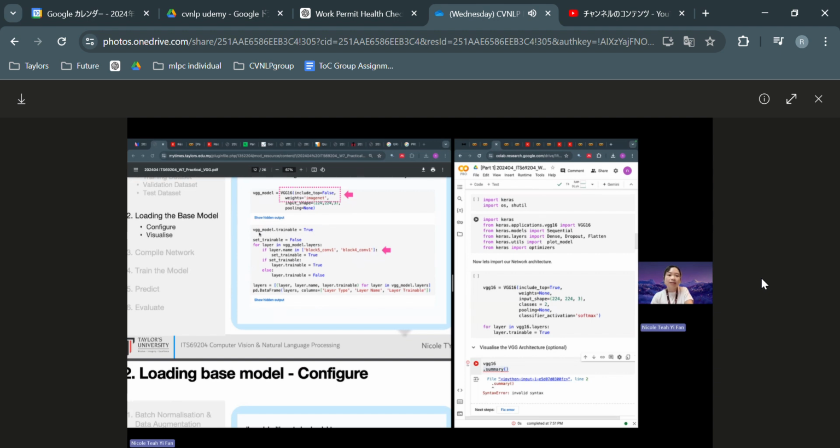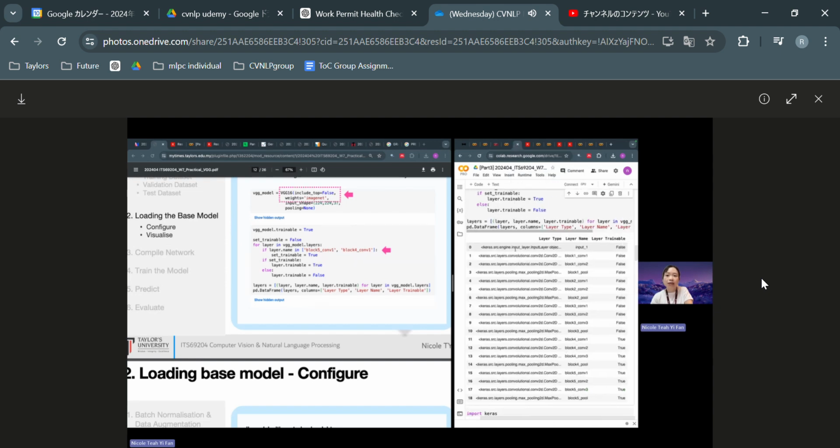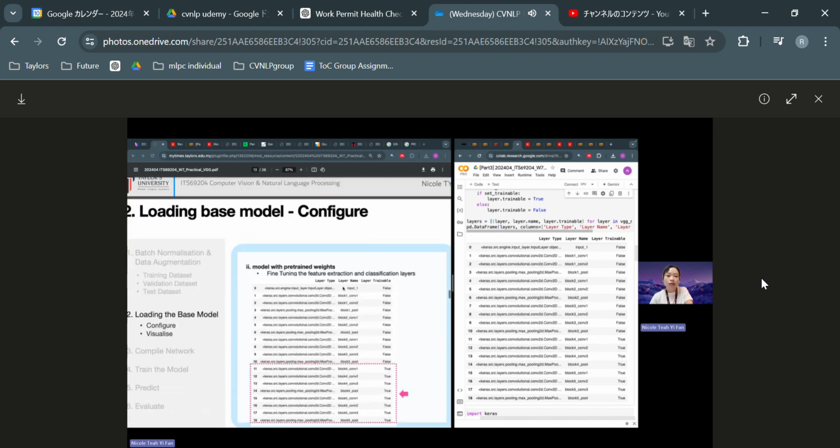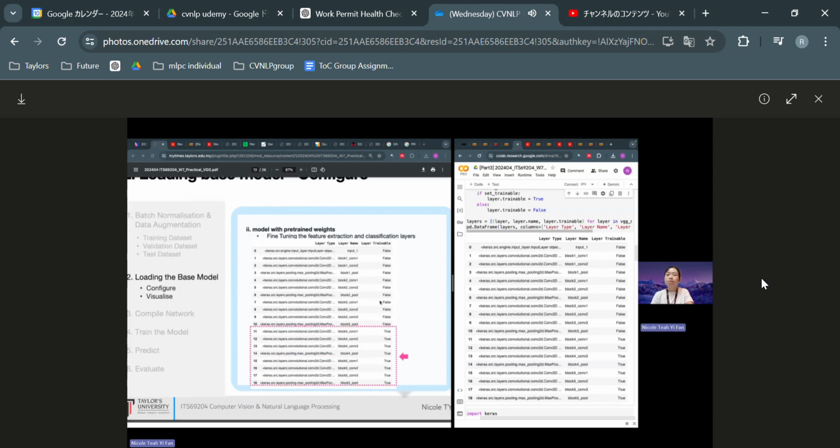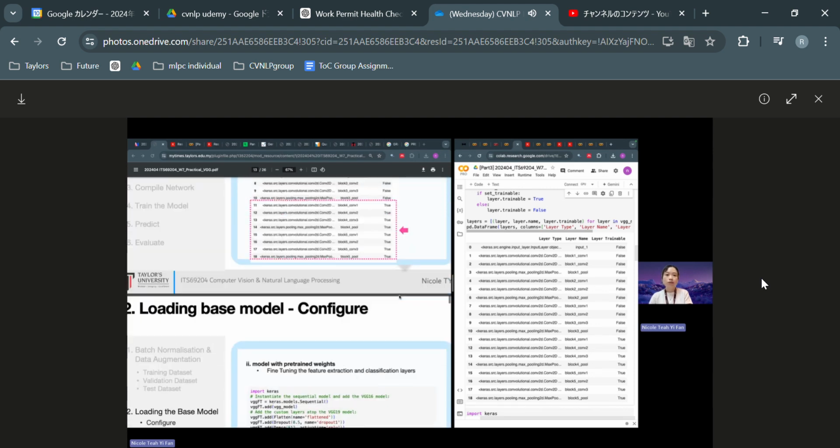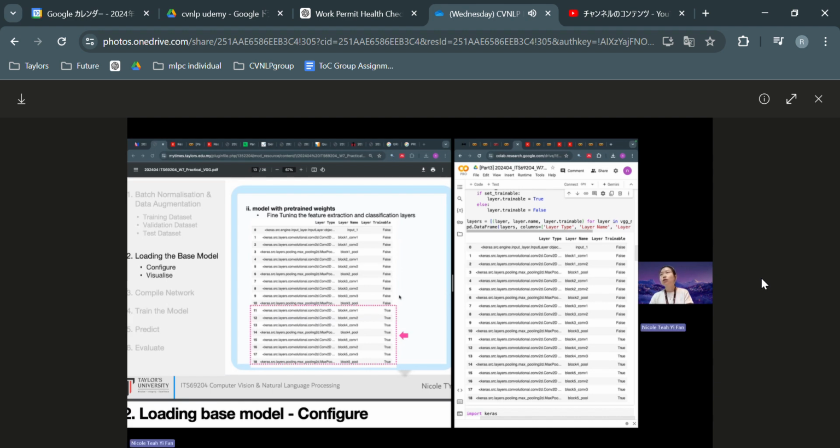Once we define this trainable true and false, we have to make sure that we are defining the correct layers to be trainable and the correct layers to be not trainable. So this is a code for us to take a look at whether we are defining them correctly. Once we run that code, it will provide us an overview of what blocks we have in VGG16. We know that these layers are not trainable, and block 4 and block 5 became trainable because we have defined them to be trainable. As simple as that. Any question? No question.